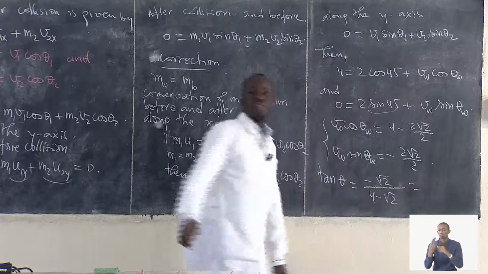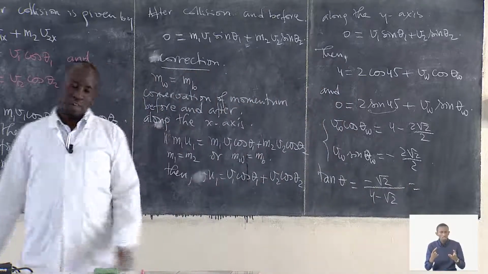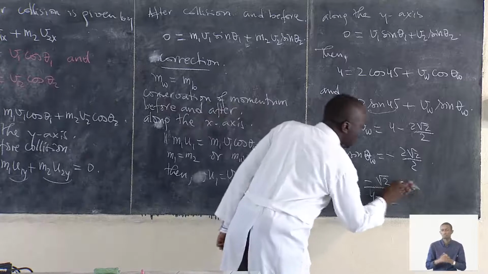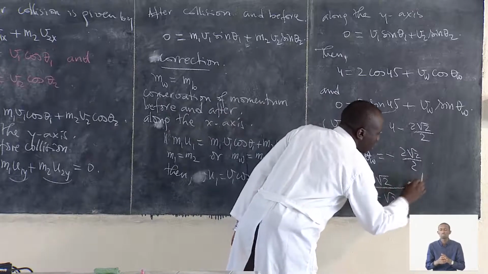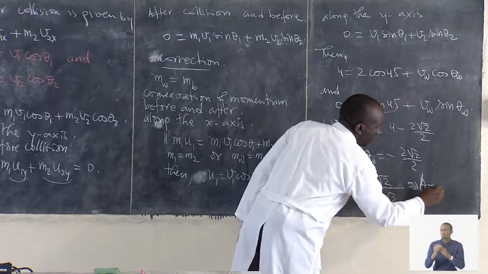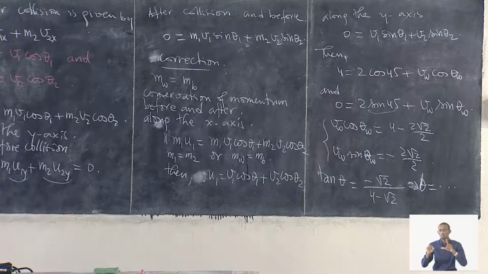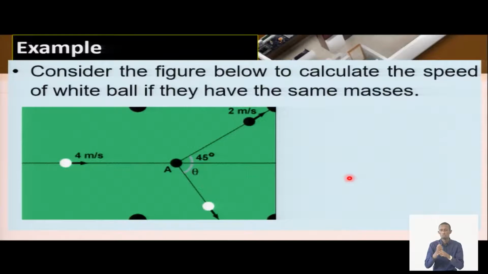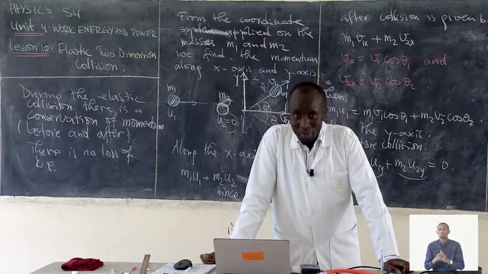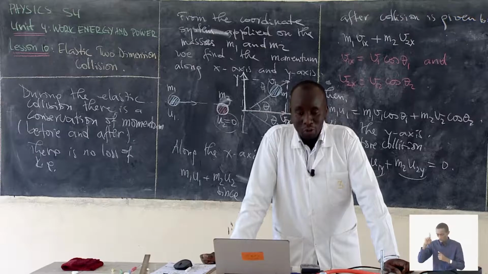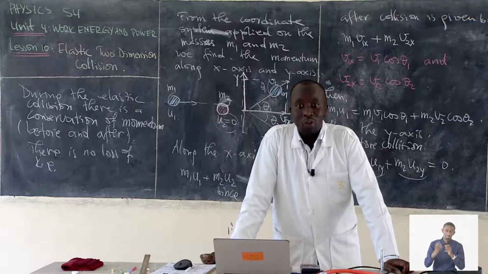What is going to be this value? The value that you calculate can give you theta, which is equal to the angle. So I want you now to make it as an activity. Do it as your work, and you can also find the speed. I will see you next time correcting this question with all of you.